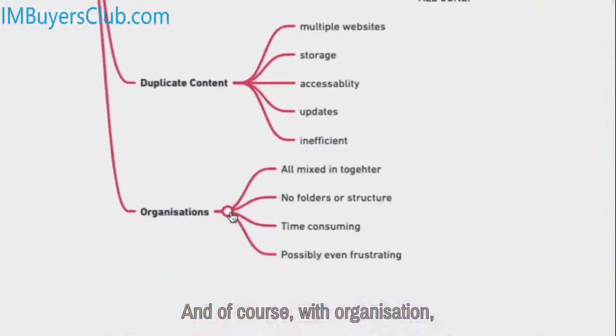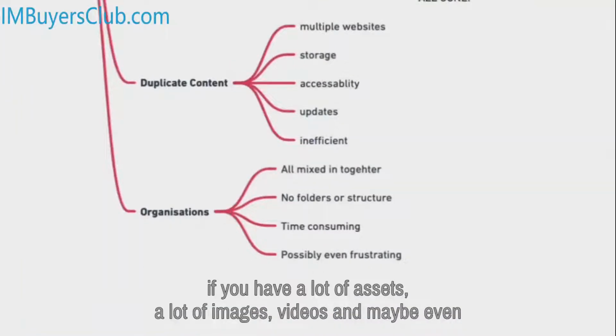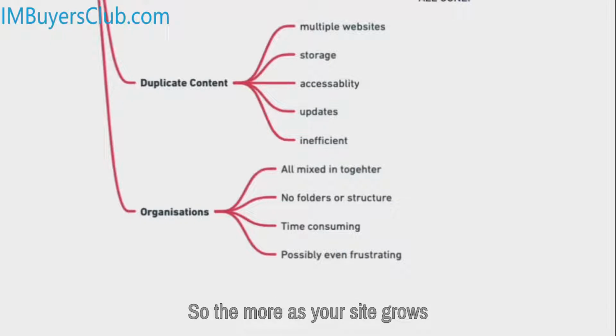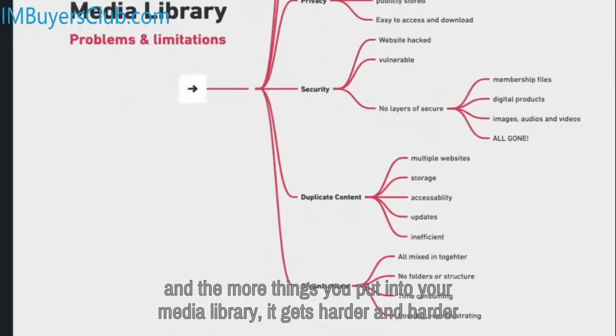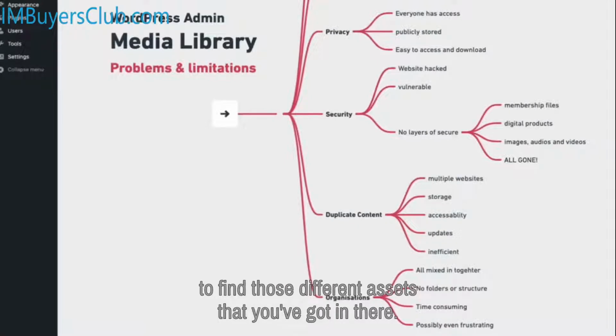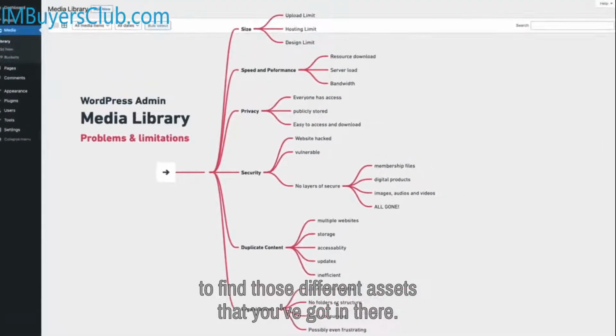And of course, with organization, if you have a lot of assets, a lot of images, videos, and maybe even audios in your media library, there's no organizational structure. So as your site grows and the more things you put into your media library, it gets harder and harder to find those different assets that you've got in there.